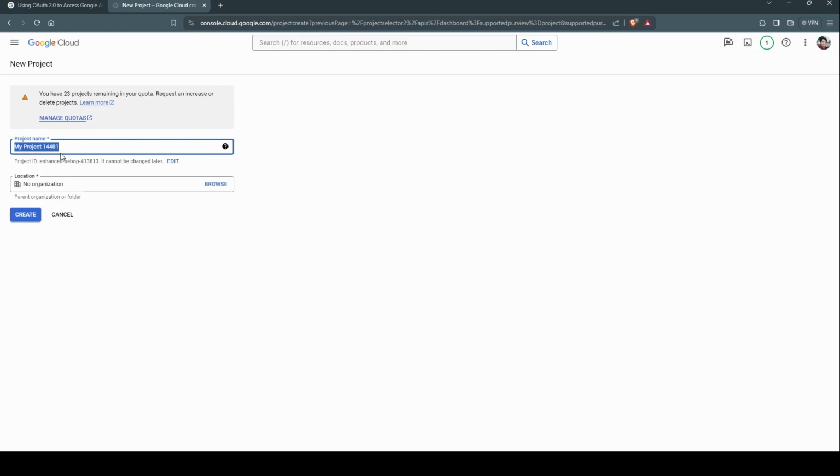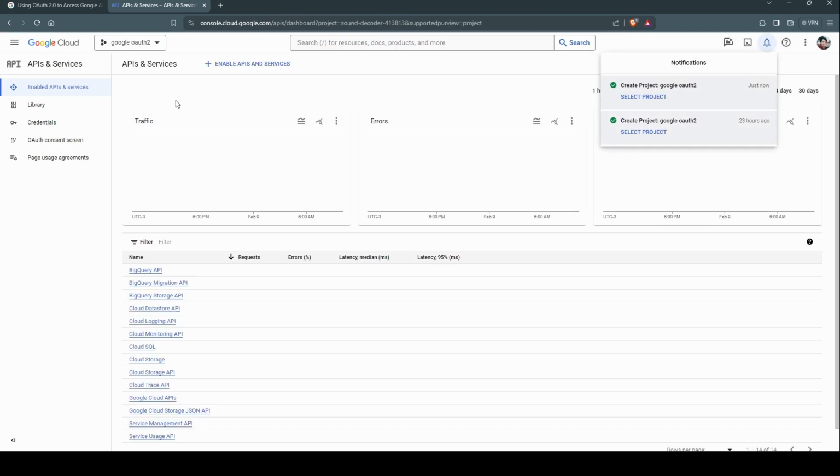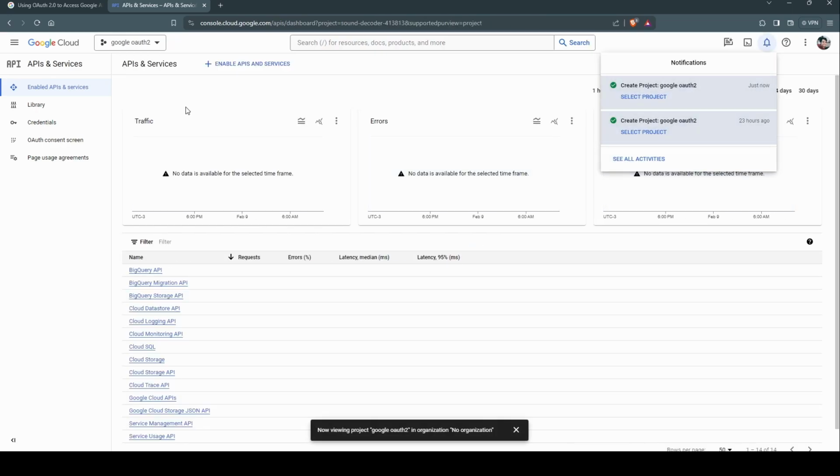Let's name it Google OAuth 2 project and create it. The project is being created. Let's wait a minute. Okay, now we have our project.